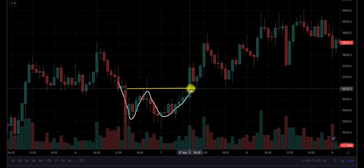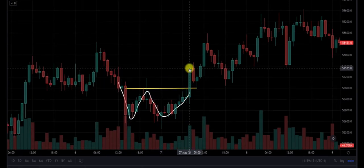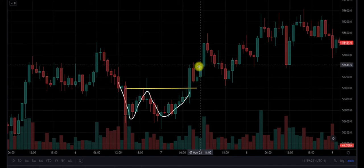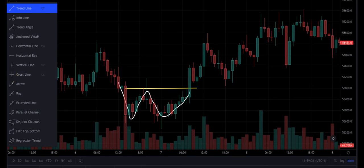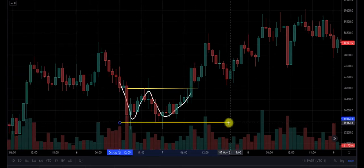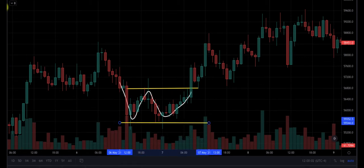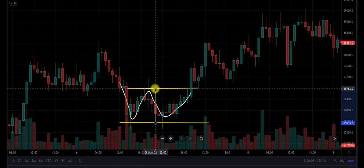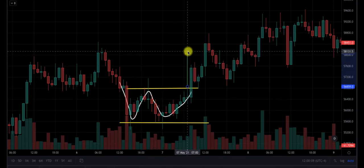So in this case, price shot well over the neckline quickly, and as we mentioned before, it actually threw back, retraced, and touched the top of the neckline here before moving higher. And if we look at our price targets for this, if we look at these two candles here, it's probably about right here. So we would be looking at a price target up here. So in this case, you can see we retraced, but then we actually went up and surpassed our price target pretty easily.